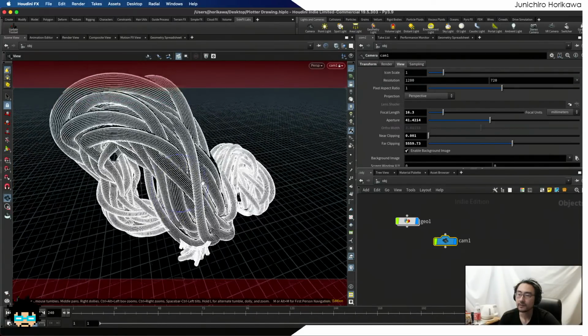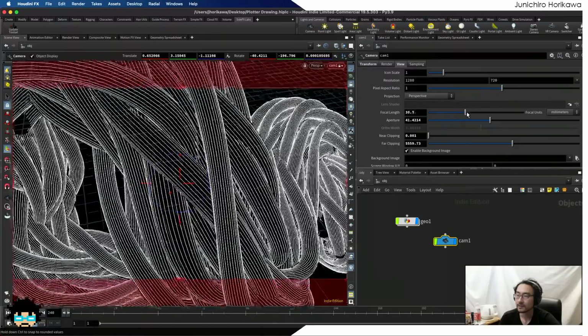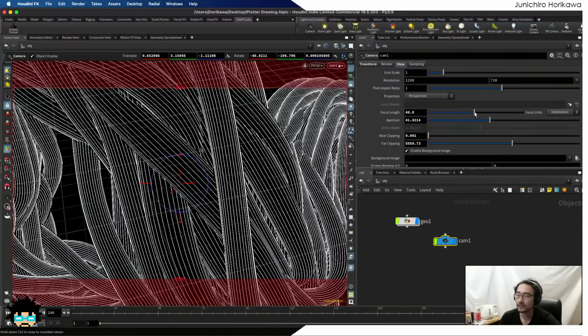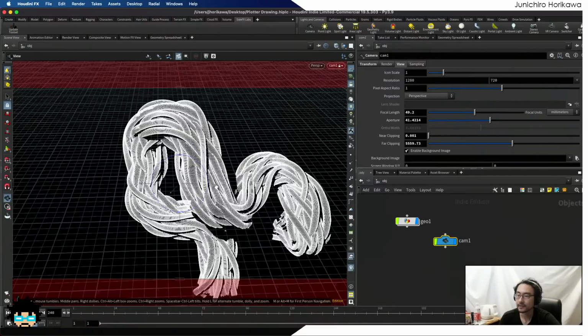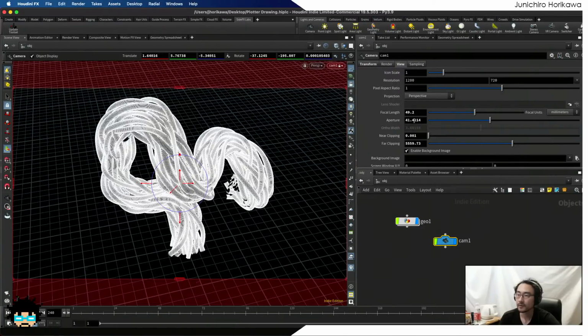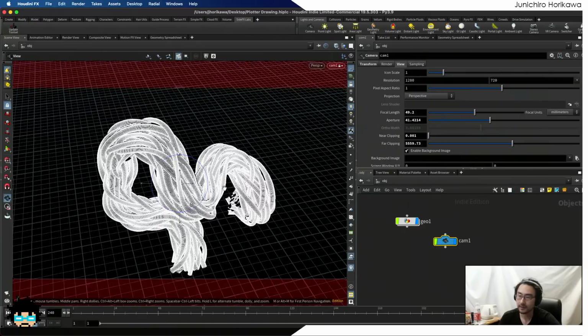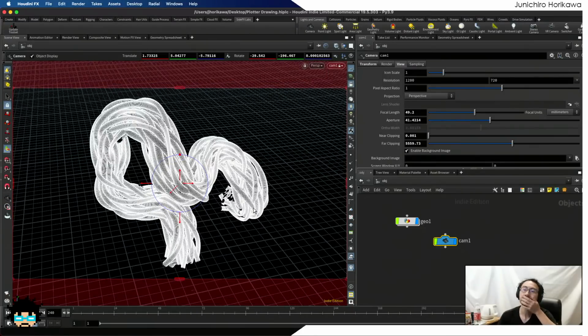You see, you start to have a lot of distortion with the geometry, but you still want to flatten this out to the 2D plane, okay? That's our goal, and let's see how we can do that. So in order to flatten out, we need to retrieve all the information stored in this camera, such as resolution, focal length, aperture, near clipping, far clipping, position, direction, and so on. Okay, so let's do this, shall we?